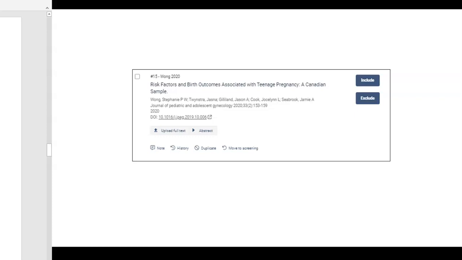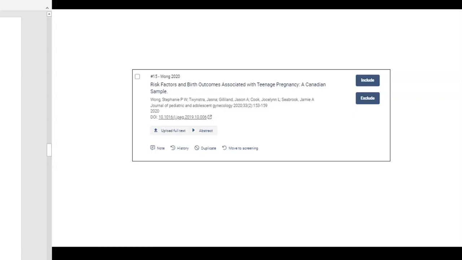and the full text isn't provided, but you can click on it and it'll upload the full text for you to look at it as well. But it's a yes-no topic. And what happens is some of you will say yes and some will say no, and so the software automatically puts it into another set for the additional reviewers to review and make a final decision.